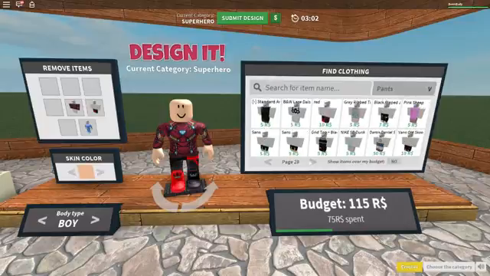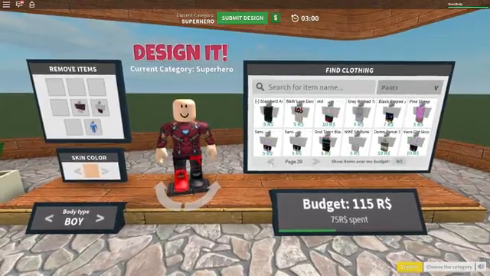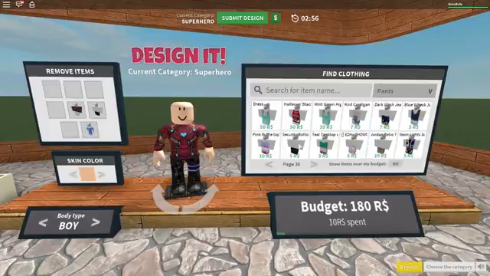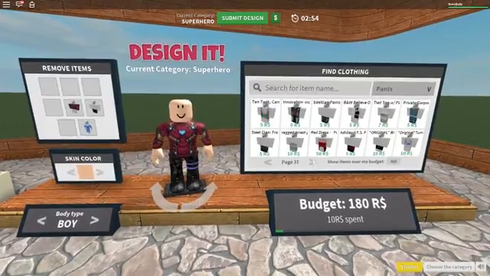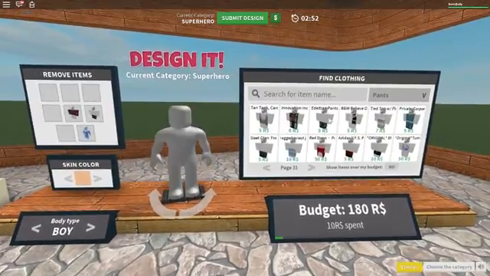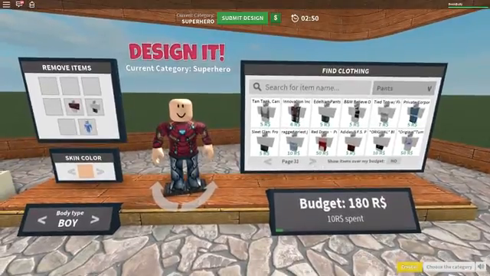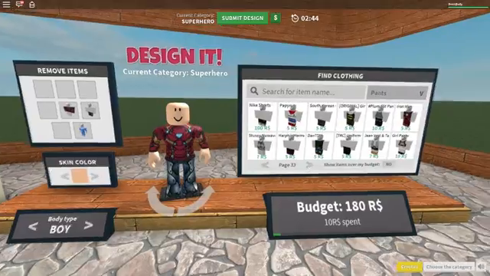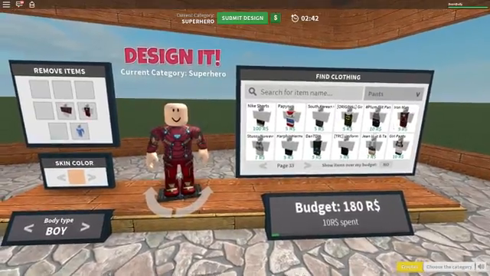If there's any chance of finding the Iron Man pants, they're gonna be around here somewhere. Let's see here. Not the best pants. Ooh, what is this? Close. We're getting there. We might be able to find Iron Man at some point here. Iron Man, there we go. Look at that. Oh, perfect.